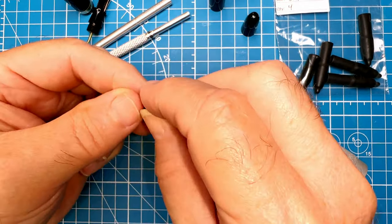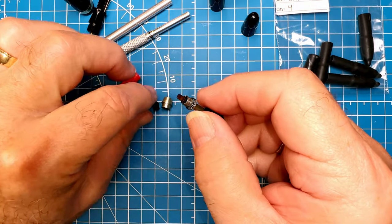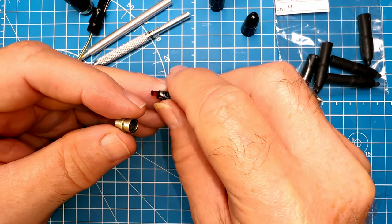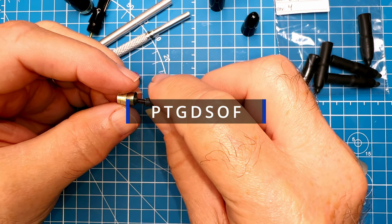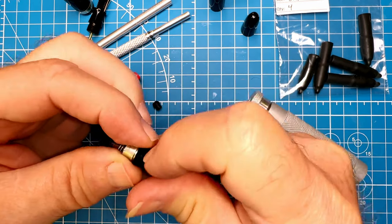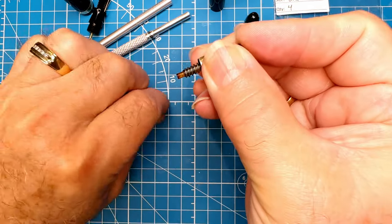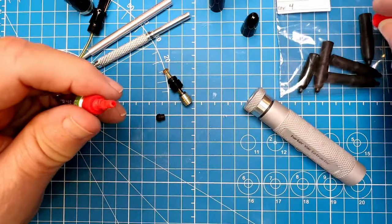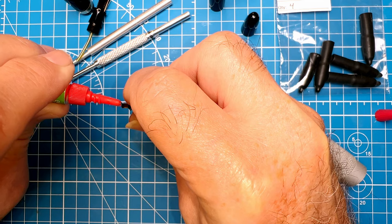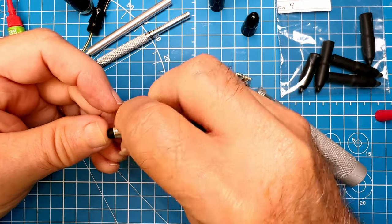The first thing we're going to do is permanently affix the cup on the end of the rod. But there's an acronym I used to teach my students in theater school: PTGDSOF — 'Put The Goddamn Sleeve On First.' You have to make sure you put the sleeve on first, because once you glue it, you're screwed if you haven't put the sleeve on first. Then just a dab of cyanoacrylate glue on the end of that celluloid rod, then we take the cup and push it as far as it will go.